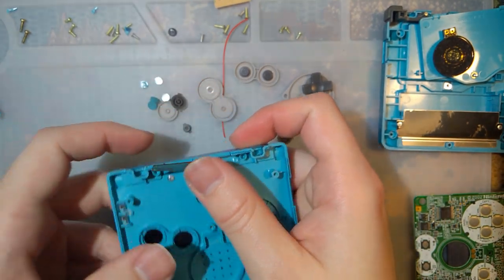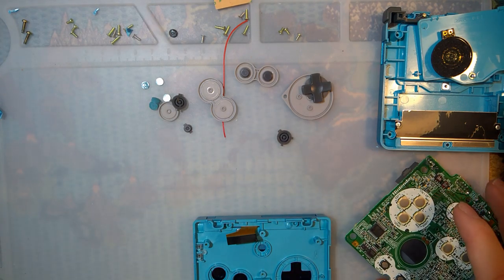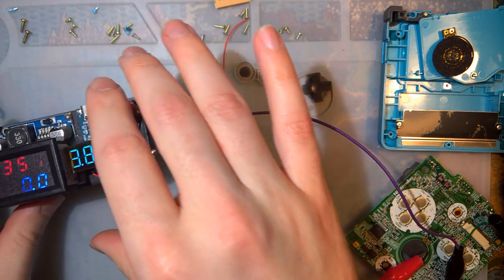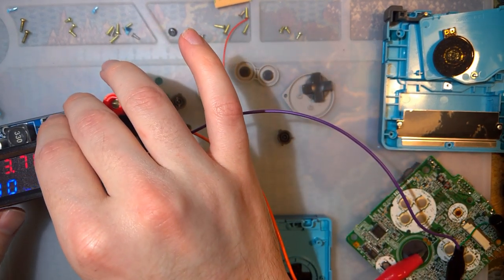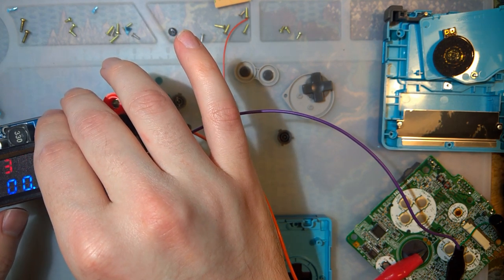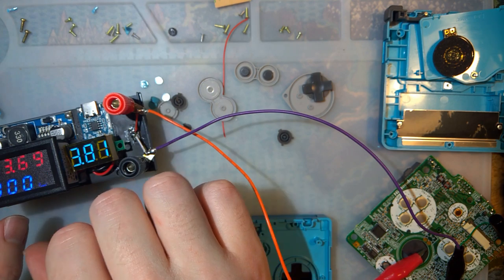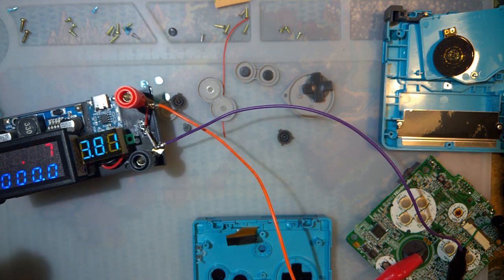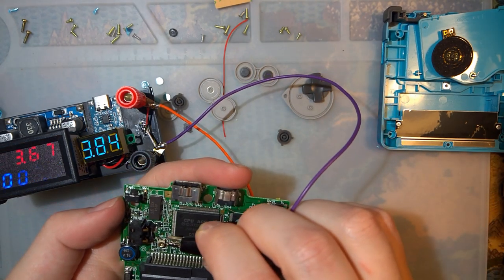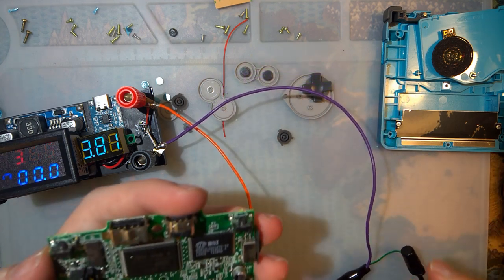Or before even continuing with the install, let's do some tests because I haven't done that yet. Oh, that's already pretty close. Set it to 3.7. Is that going to happen? Probably not. Close enough, 3.68. So this top connector, I'm 90% sure, is the negative.